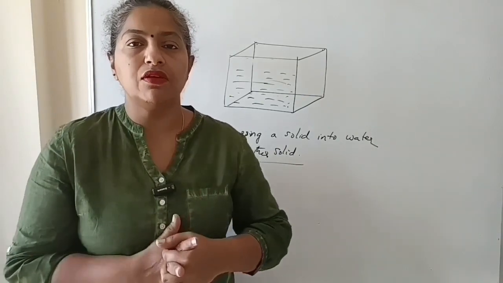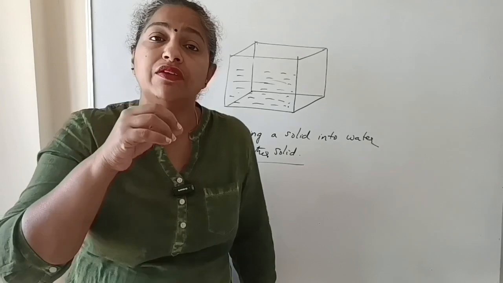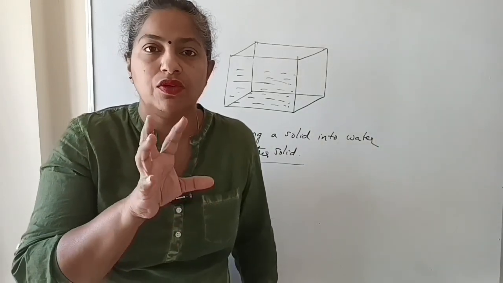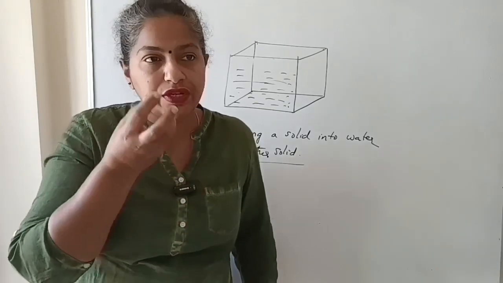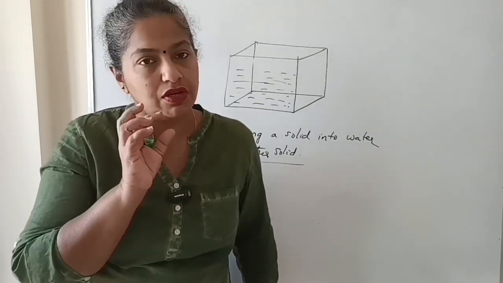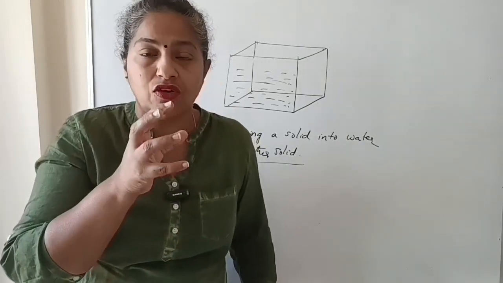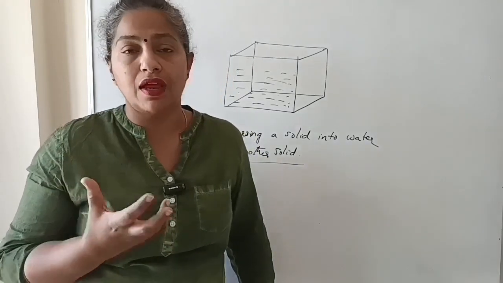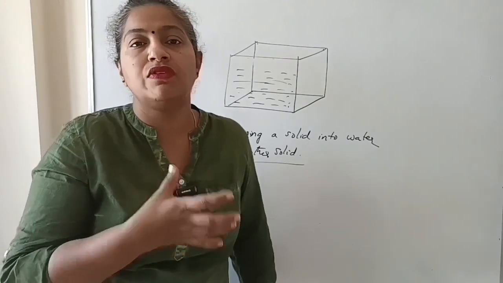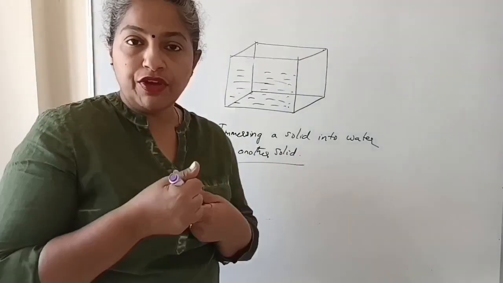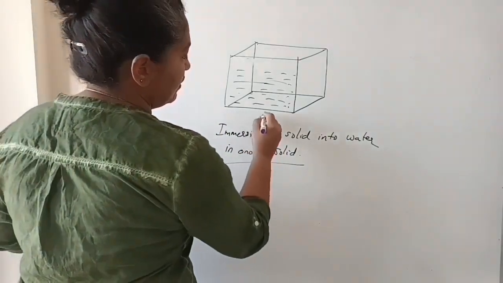Now I will be discussing the basic concept of a cuboid, or any solid for that matter, filled with liquid. In most cases, unless very specifically mentioned, we always assume that water is the liquid filled in the solid. Now the question comes when there is a solid immersed in water contained in another solid. So let us go through the concept and what formula we need to use when we get any sum like this. When you have a cuboid, you know that the cuboid has a volume which is given by L into B into H.